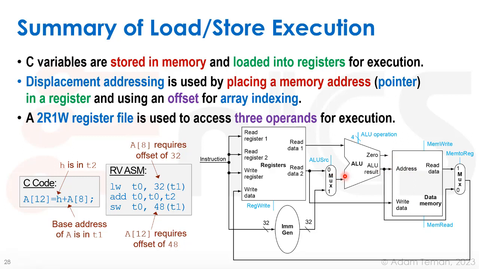So we may have had to take some base address and add to it with the ALU some sort of offset. And that will provide our address to the data memory. We also may provide the write data directly from the second operand. Okay, and that we're going to store, or if we read back something, then we can either take the output from the ALU and directly write it back to the register file, or take the output from the memory and write that back to the register file. So this is kind of the way that we could implement a RISC-V architecture, or the basic part of the RISC-V architecture.